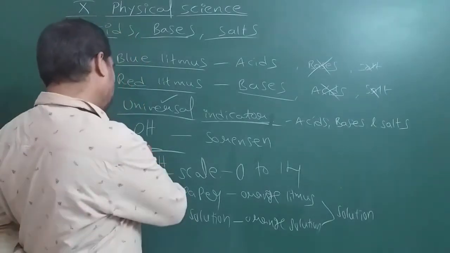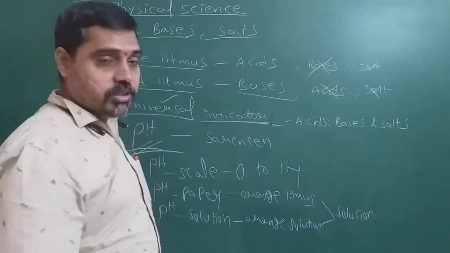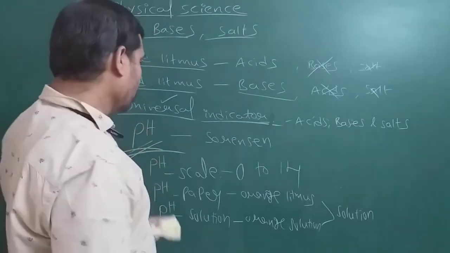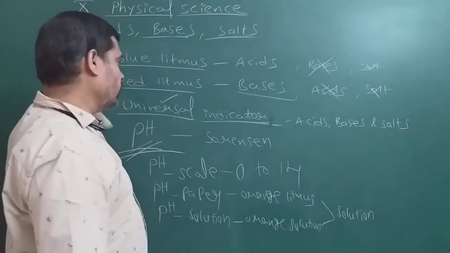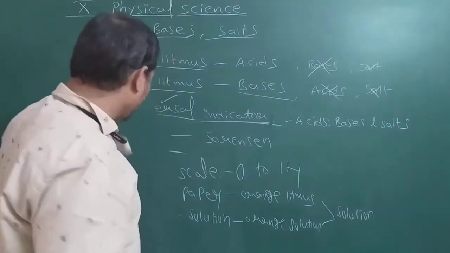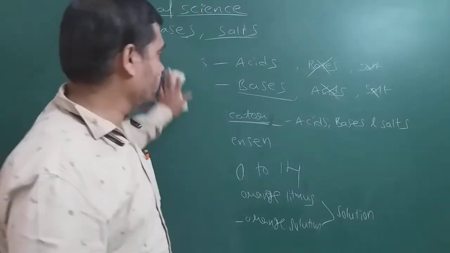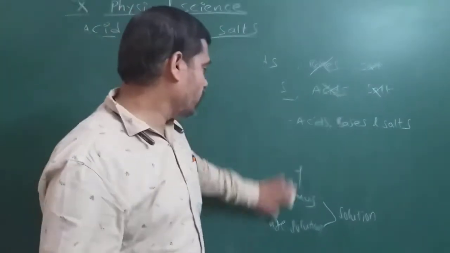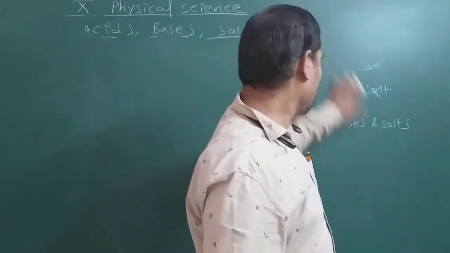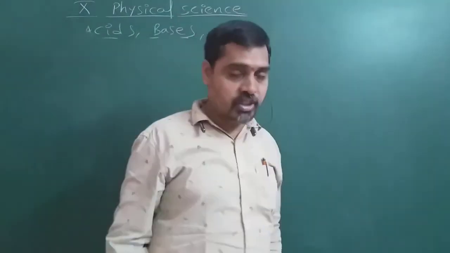Now, what does pH mean? P means potential, a German word whose meaning is power. Now, how he gave this pH value, we have to find out. In order to know about that pH value, first you should know about the H plus ion concentration and OH minus ion concentration in pure water. How do we know this concentration in pure water?